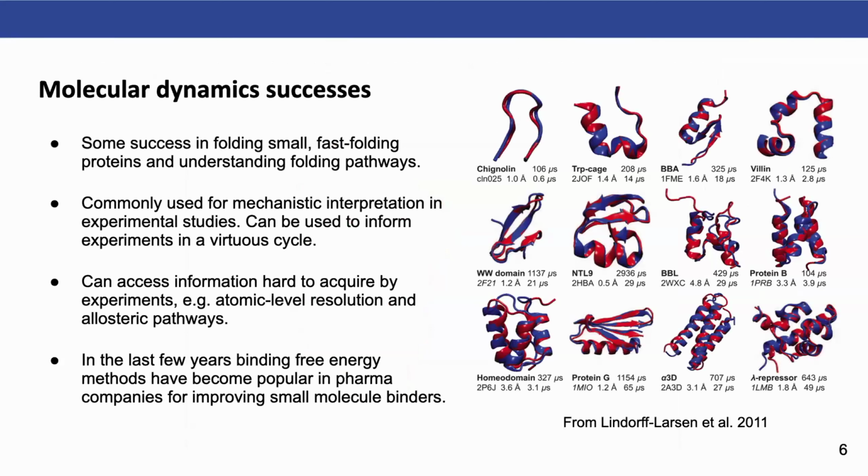So there have been some successes in the field, particularly folding small, fast-folding proteins. In this paper here, they managed to get the correct structure of these small proteins. It's good for interpreting mechanisms. You can get information which is hard to access with experiments, so atomic level resolution, basically. And in the last few years, we're starting to see binding free energy methods become more and more popular in the pharmaceutical industry, to develop and improve molecule binders, and it's now a routine part of that.